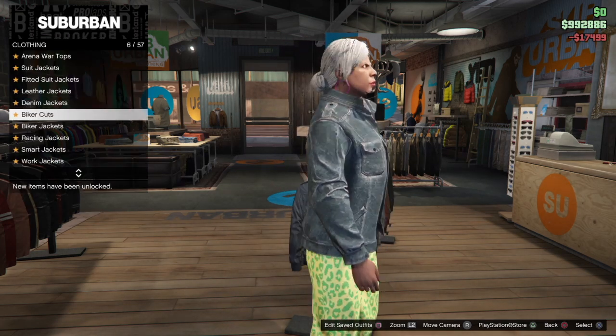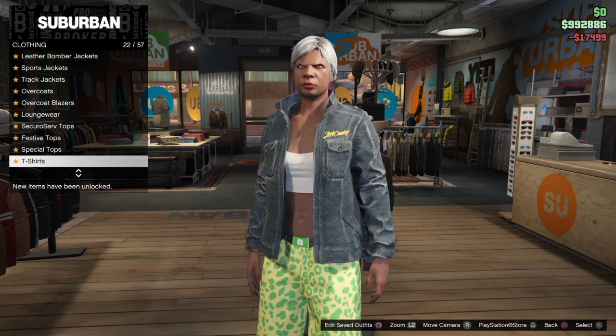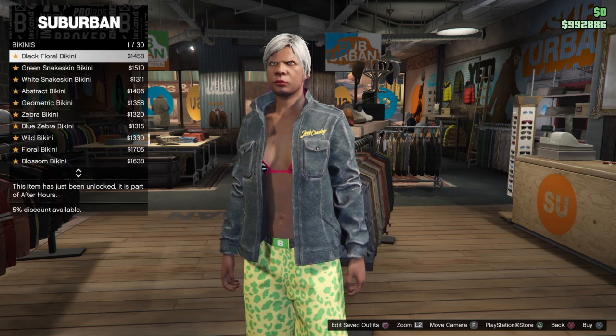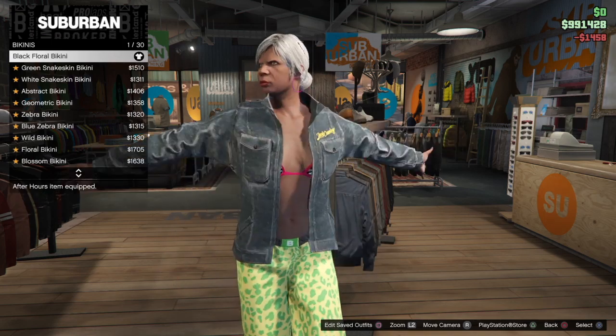Once you guys have bought that, you guys want to go into bikinis and buy the black floral bikini. It's going to be in this section, in slot number 1.